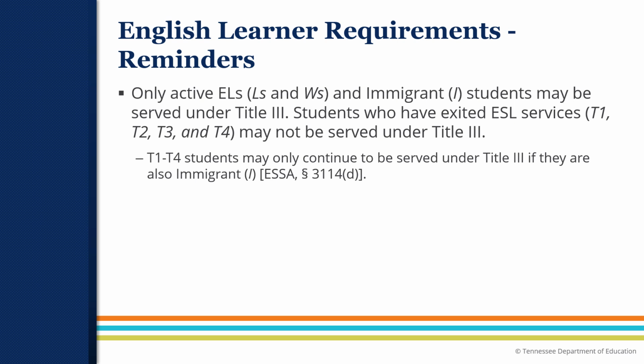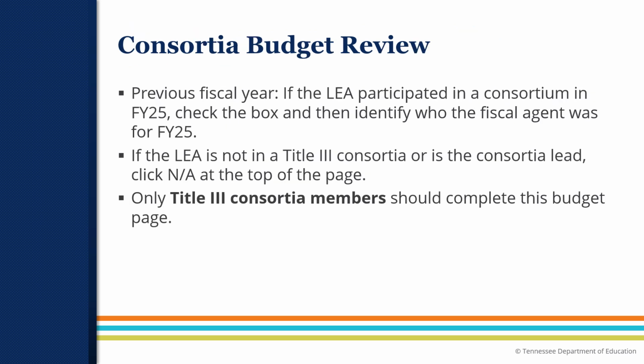And just a reminder, only active ELs and immigrant students may be served under Title III, and those who have exited may not. However, there is the caveat, if they're immigrant, they may continue to be served. The consortia budget review, remember to select the LEA that participated in the consortium in the FY25. You check the box to identify who that was for the previous year. And if you were not a Title III consortia or consortia lead, then you just simply click NA.